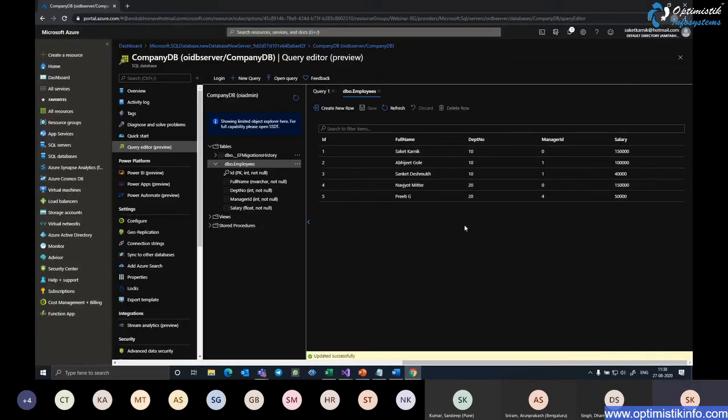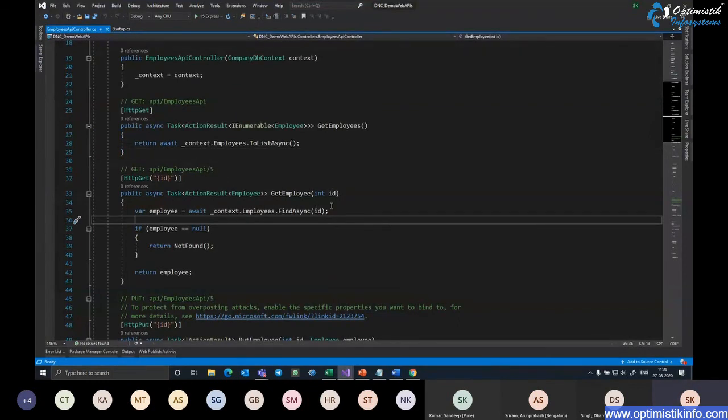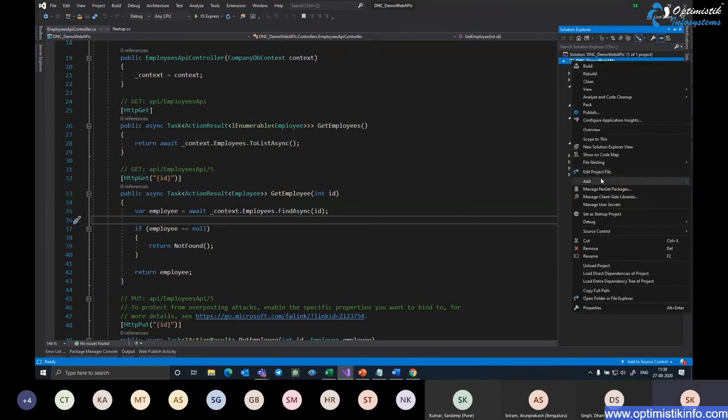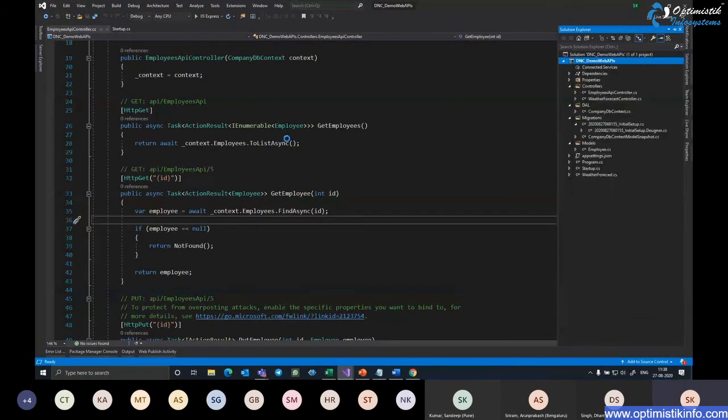And now I want my mobile application to be created. Okay, so I'll just close this tab. This I'll keep open for future reference. And this is one of my applications. Now, before I proceed with the mobile application development, what I want is this API to be publicly available across the world. And for that reason, I want this API to be hosted on Azure. So for that, I just go back to Solution Explorer, right click this project and say add, in fact, publish.